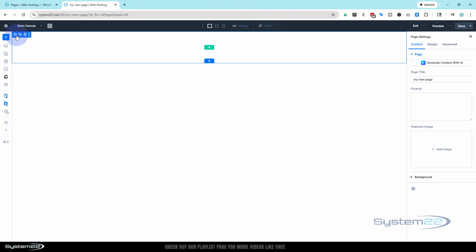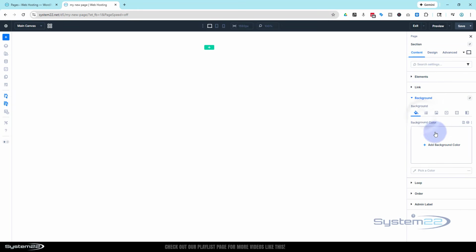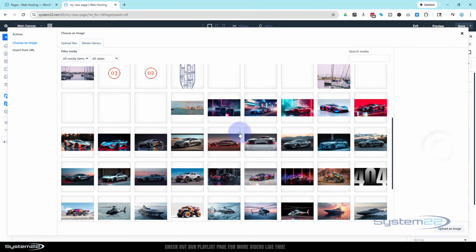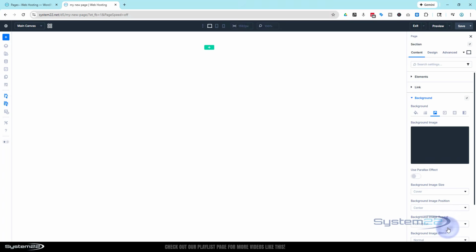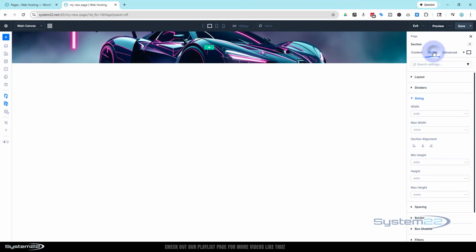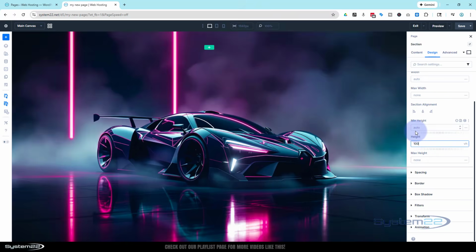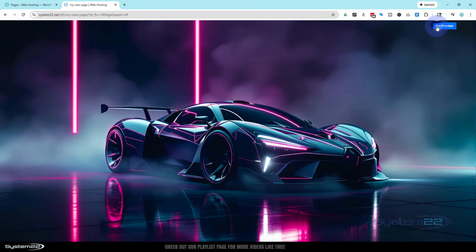So that, with the new preview, let's just do something with this section quickly. I'll just give it a background. Let's throw in one of these crazy cars perhaps. I won't put any content in it, just make it full height. Over in design, sizing, here's the height. Let's make it 100 VH. And we can just hit the preview, and there it is on the front end. Really speedy little way of doing things.